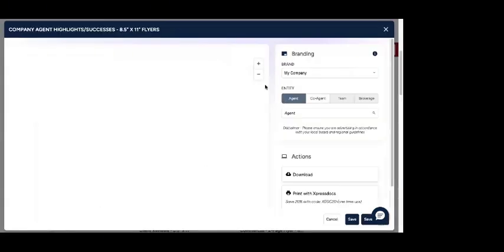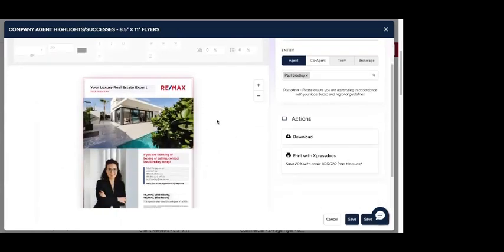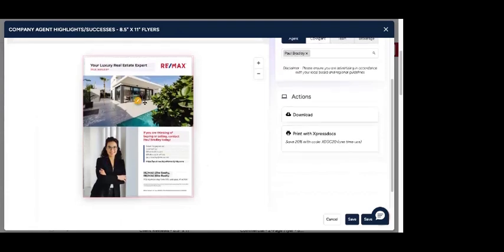So I'm going to click on this and my design is going to pop up here on the left side. Now on the right side, I have some options, but let's let our flyer pop up. All right, so here we've got a flyer. Now, obviously, some of the stuff is about me. I've got my information right here, but nothing else is really about me. But here's how we can change this up.